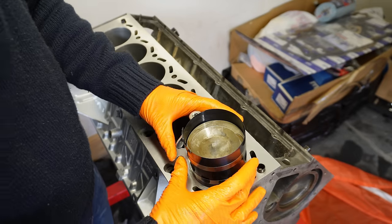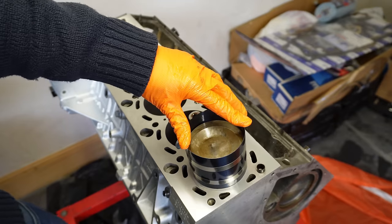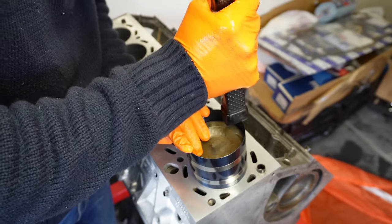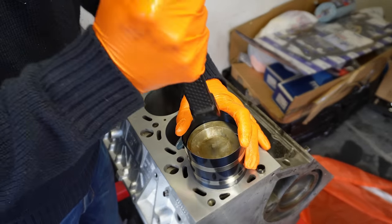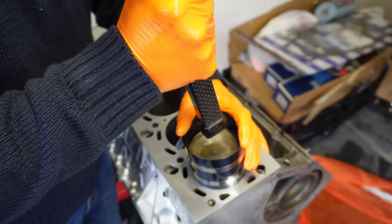That's it seated on the top. I want to make sure my arrow is lined up, which it now is. I'm going to make sure that my ring compressor is perfectly flat on the deck, which it now is, and I want to keep a firm pressure so it doesn't pop up in any way, and then at the same time tap the piston into place.